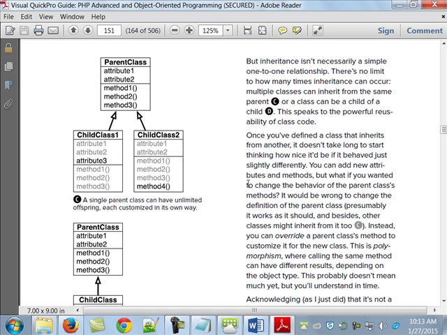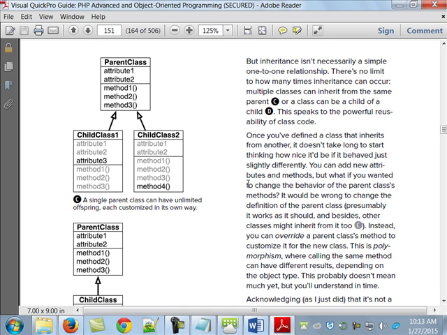And if you don't know what multiple inheritance is, I'll draw it on the board. If you're watching the tape, it doesn't help, but it's where one child has two parents. So it's as though you've got class A and class B, and they're both parent classes, and class C. You can't do that. About the only language that I know of offhand where you can do that is C++. You can't in Java, you can't in PHP, you can't in C#, they don't support multiple inheritance.